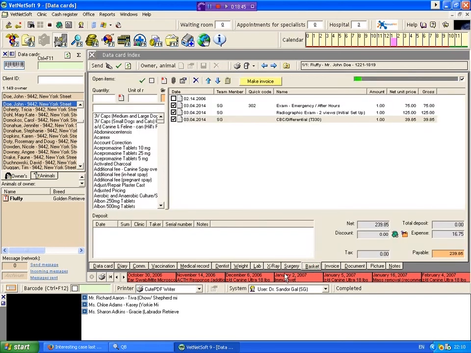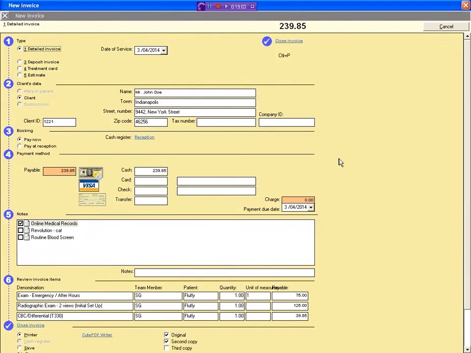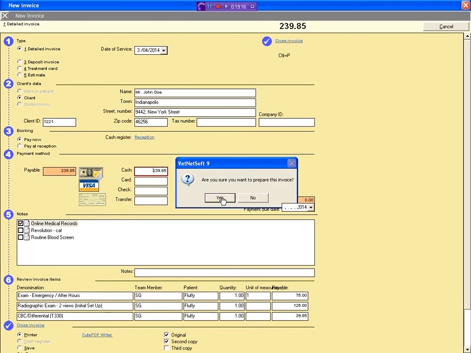So let's go back now, and we've got all these items I put in here. It goes into the basket first. Basket because it's almost like a shopping cart on the internet. So first it puts it to a basket, and you say, yeah, it's fine. It's $239.85. Then here, make the invoice. Here the invoice comes, and then how they will pay.